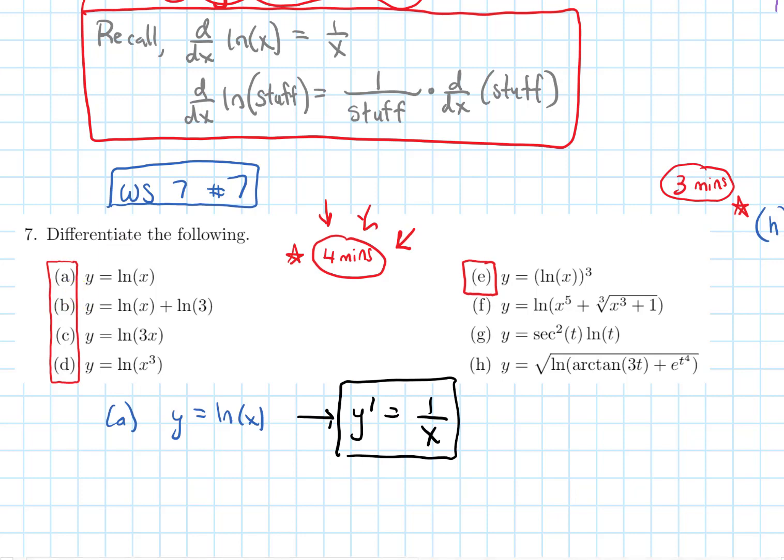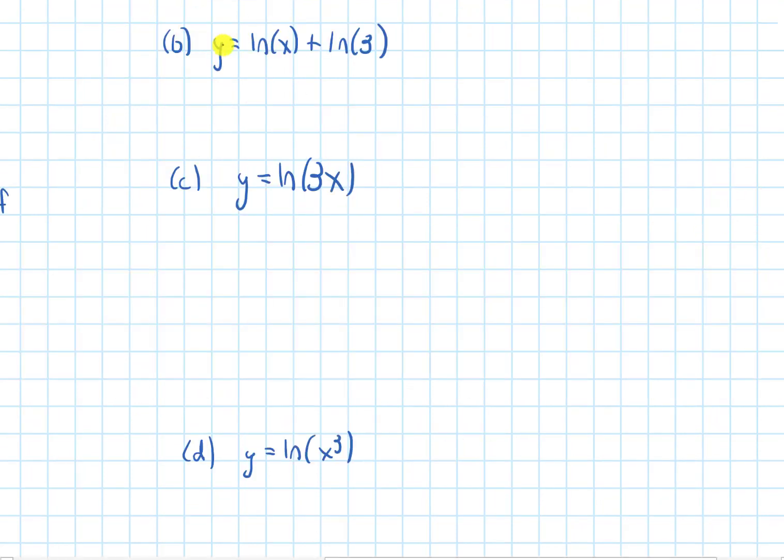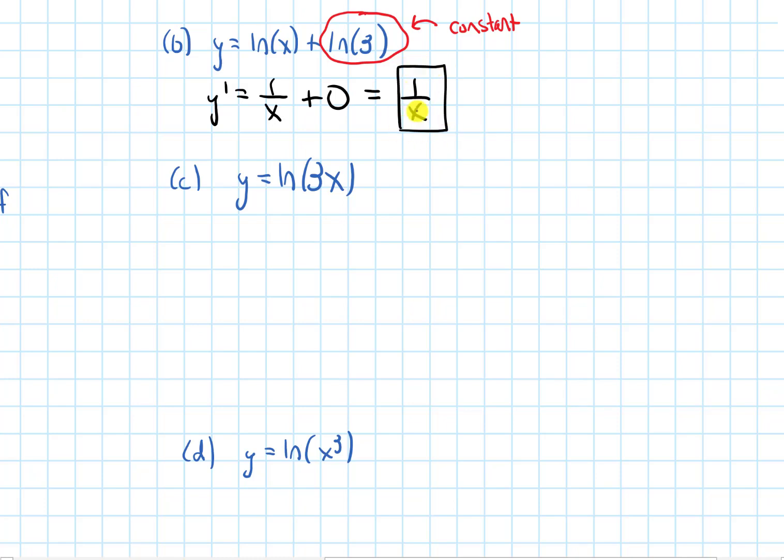Let's move on to B. For B, we have y equals ln of x plus ln of 3. To take this derivative, I first take the derivative of ln of x, which we know is 1 over x. And then we do plus the derivative of ln of 3. So be careful. It's not 1 over 3. The reason is that when we plug a number like 3 into the ln function, this is now just a constant. It's just a number. And the derivative of a constant is 0. So that just gives me 1 over x. So that is our derivative here.